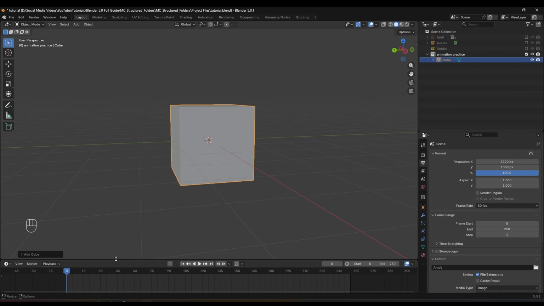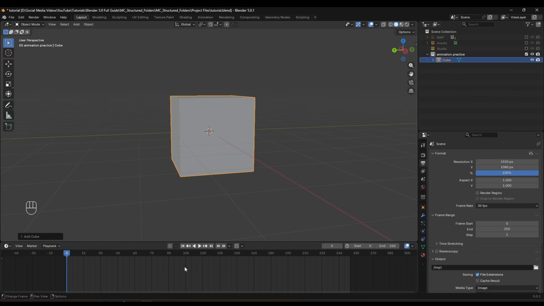Now, while we're animating, we're going to work a lot with the timeline and with the dope sheet, and I'm going to tell you what those are. So timeline is what you see right now, and let me show you how you can use the timeline. So basically, if you want to expand this, you can take this and expand it like so. If you want to zoom in on this timeline, you can use a scroll wheel to zoom in and scroll wheel to zoom out. If you click and hold on your scroll wheel, you can move this to the right or to the left side like so.